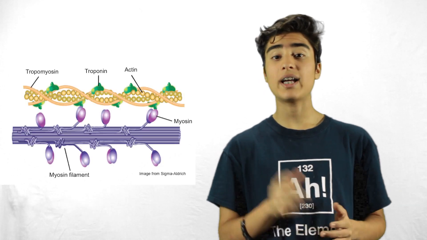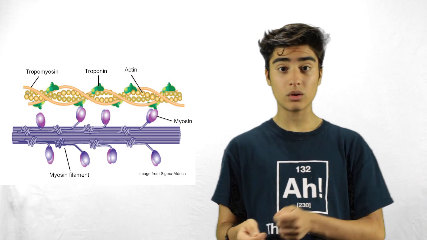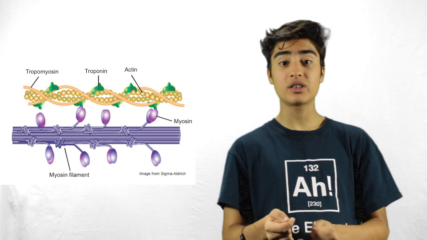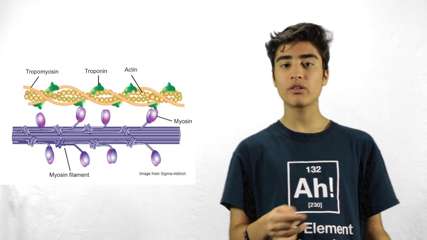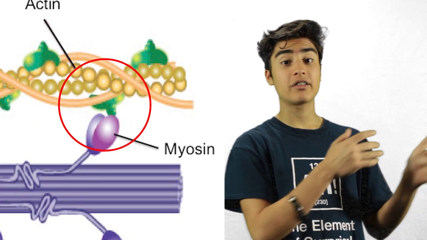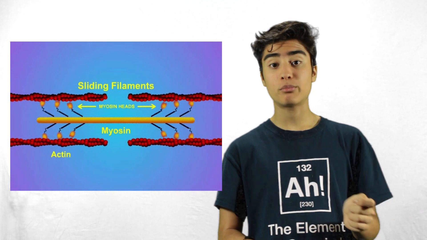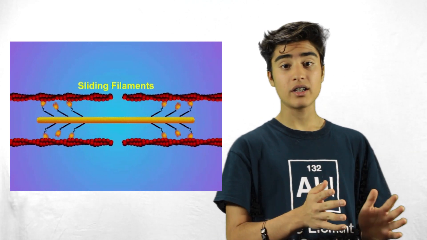Inside of these myofibrils are two important proteins called actin and myosin. Actin and myosin work together to pull the entire myofibril together — that's how the myofibrils contract. Now usually the actin protein has something on it to prevent the myosin from pulling it. But when the brain sends a signal to your muscles to remove those blockers, the myosin is able to pull on the actin and the myofibril is able to contract. That's why when you run, your brain sends a signal to your muscles telling them to contract.